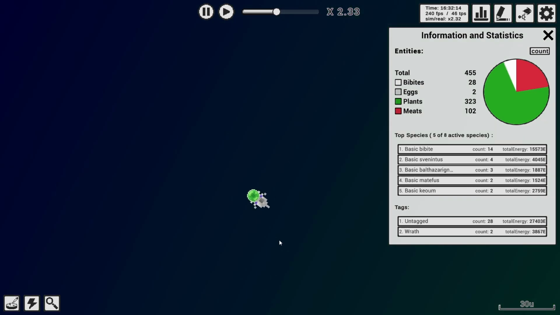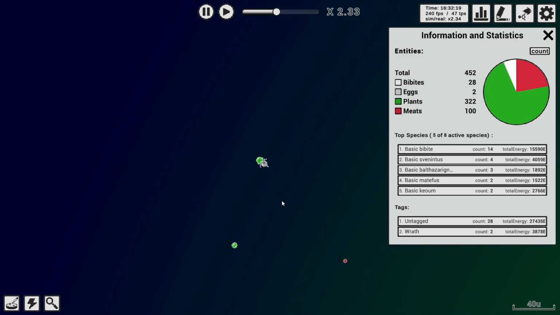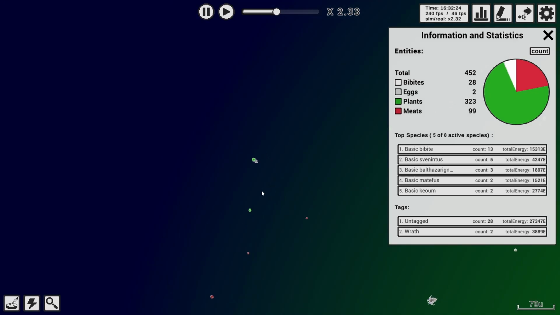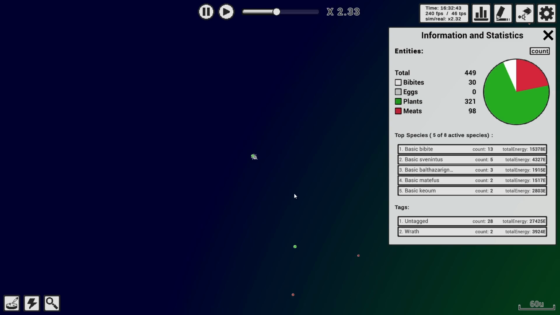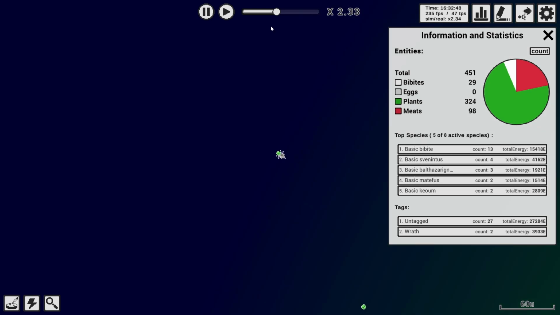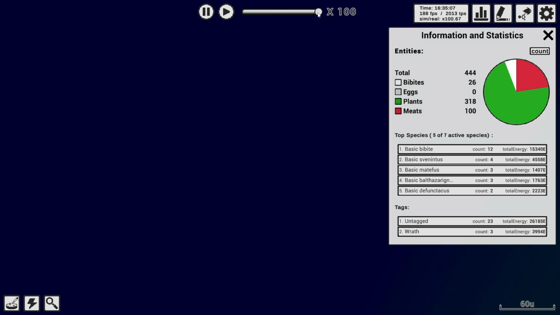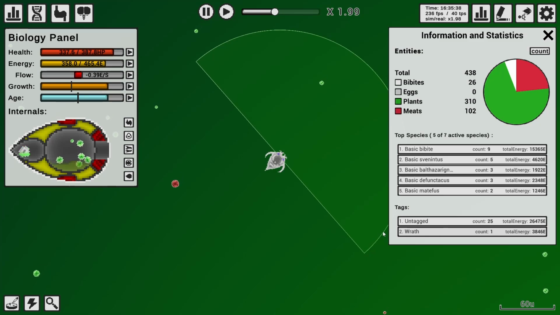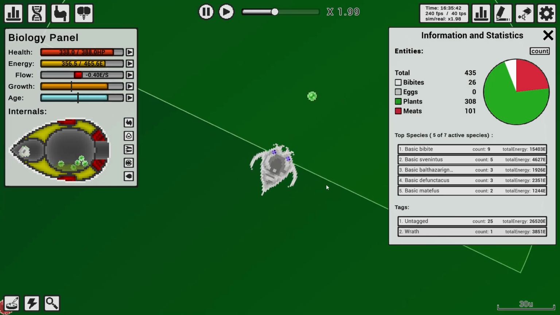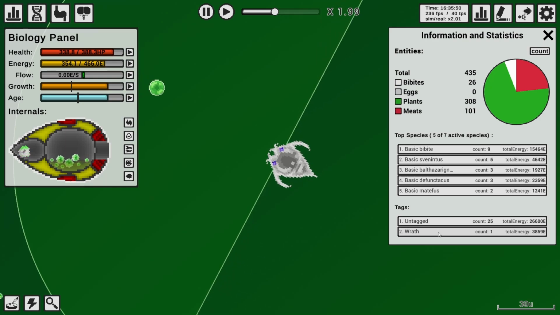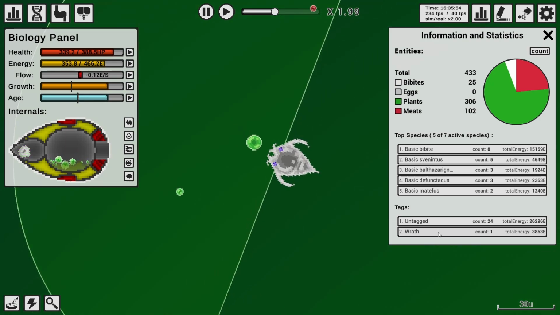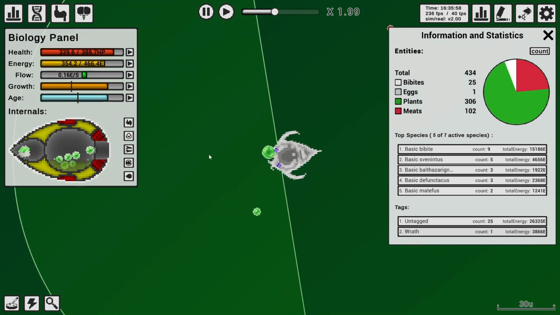Oh, your baby's stupid. This is the trap they fall into. They'll grab some food around the edge and then they'll try and eat it, and they'll push themselves further and further out until eventually, well, they die. He died, by the way. I know for a fact he died. Because in the tags, there would have been 2 Wrath, but there's only 1.